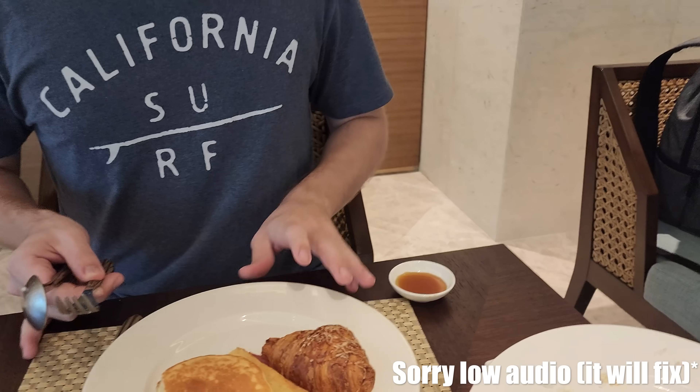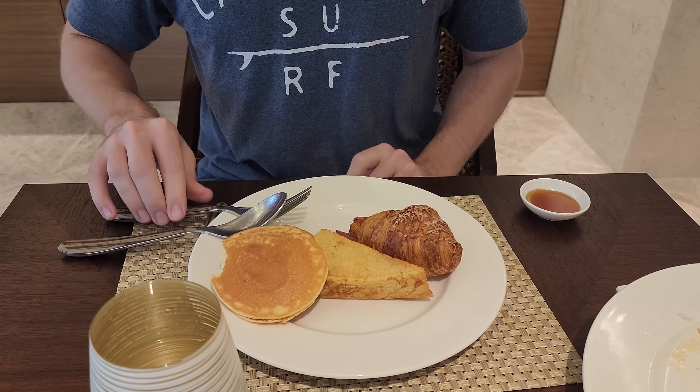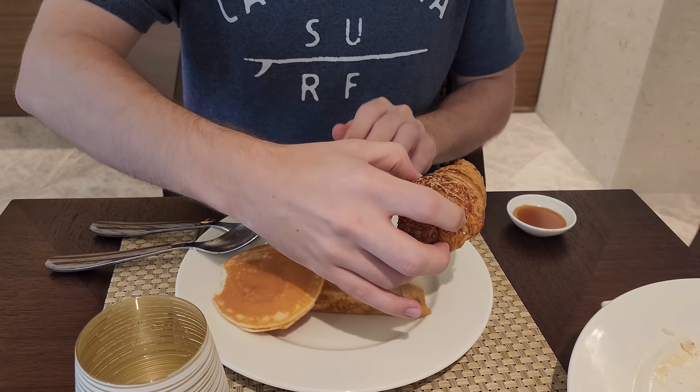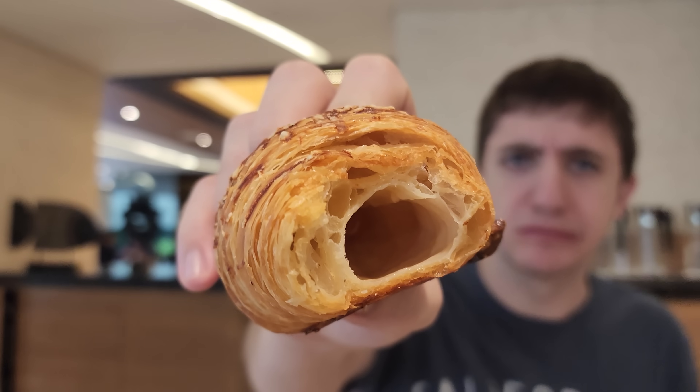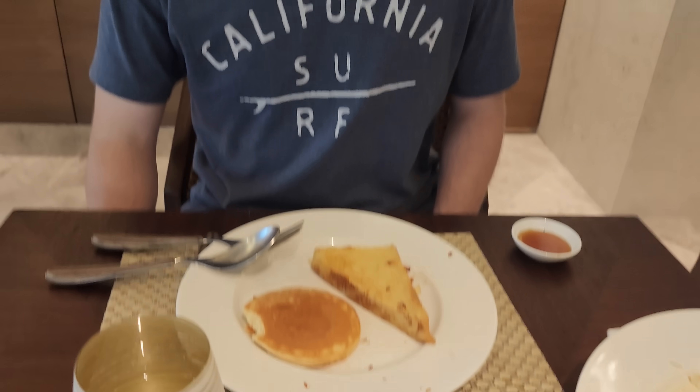Red boy with syrup boy. Look at how thick that french toast is — it is very thick. We're going to start out with the ham and cheese croissant. Look at that. Is the cheese coating it at least, or is that just the bread? They just added some ham on the side. Oh, there's still cheese in there. It's pretty good. And now I have some croissant-coated french toast and pancake.